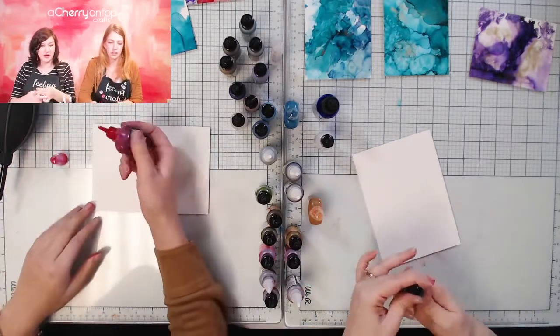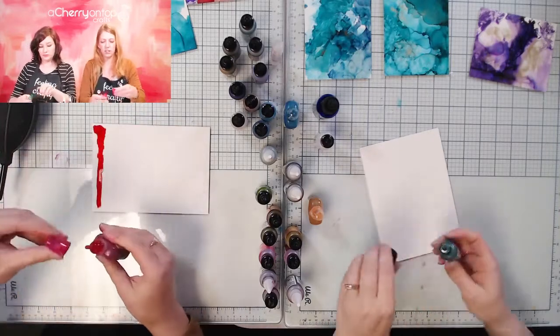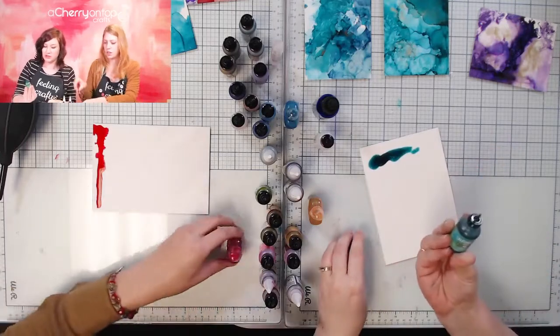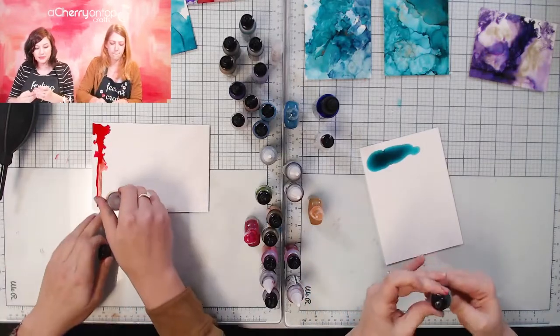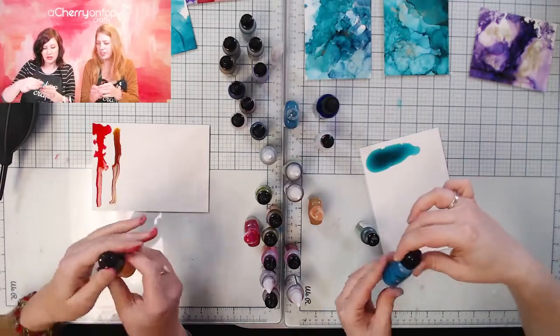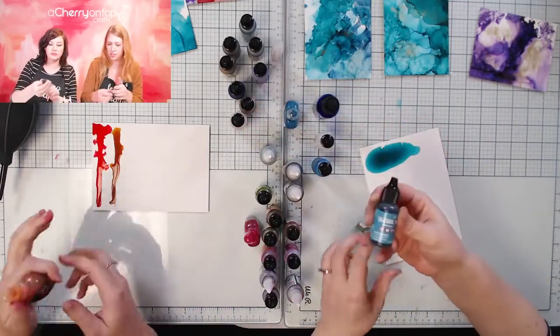So I'm just starting with lines of color. I'm not doing rainbow. I'm doing Laguna. This is a Tim Holtz ink, and I really go towards blues. I feel like the blues, when you start mixing some blues together, like Monsoon, they just look good.